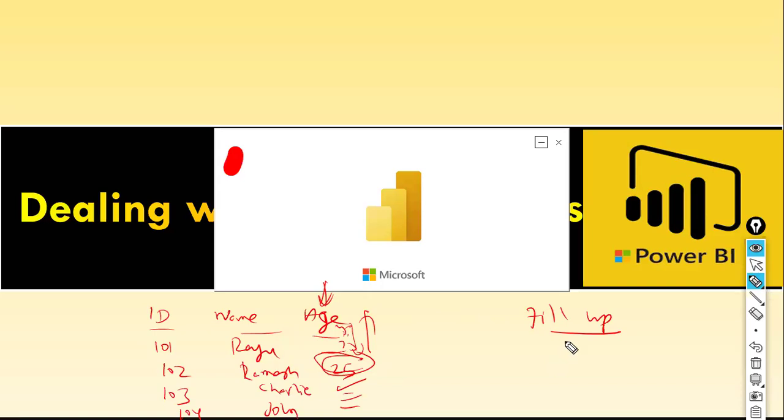Fill down is the opposite. Here it goes and checks, right? Let's say you have 25 available, and here also you have a blank value. It goes and checks the non-blank value. Once it finds the non-blank value, it replaces the blanks by propagating it in the downward direction. It will put 25, 25, 25, 25, something like that. Okay, so this is what fill up and fill down do.